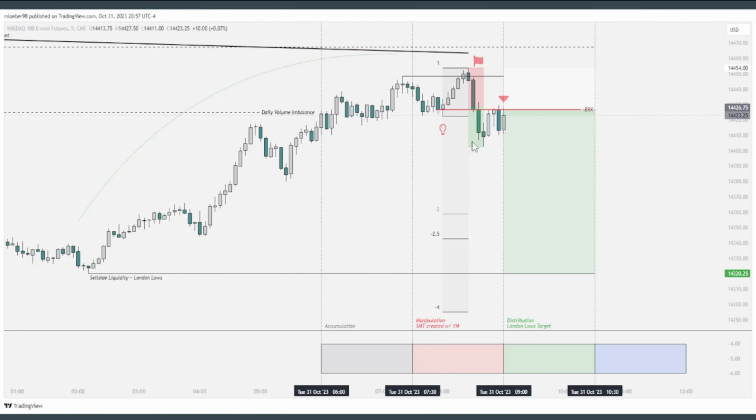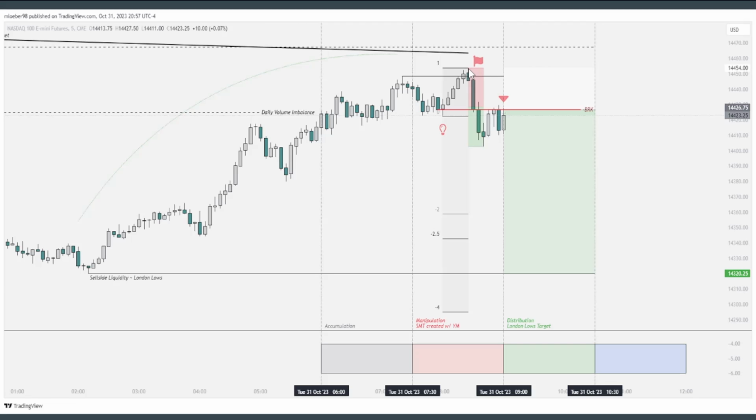And as you can see here, as price broke structure, we had our news driver, we had SMT at the highs with YM here, and we had SMT at the highs with ES here, while inside of our higher time frame PDRA, the daily volume imbalance. We had a retracement into premium of this M5 swing, tagging the last down close candle of the manipulation leg move, creating a bearish breaker block, which provided us our entry at exactly 9 o'clock.